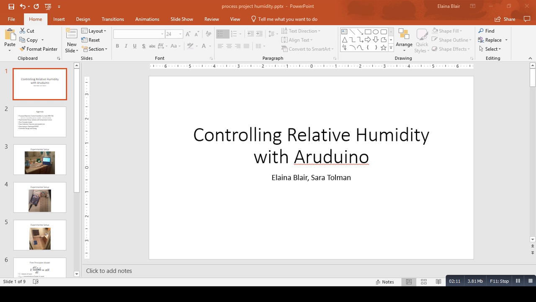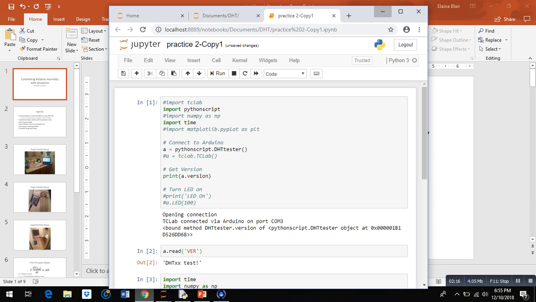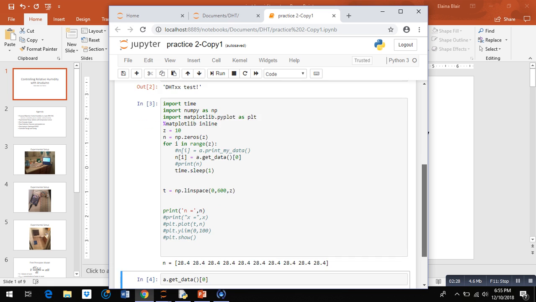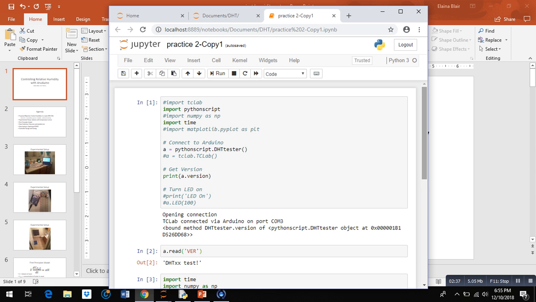So then we went on to design and tune a P-only controller, and we can go ahead and show some of the code that we used to do that. First of all, we have this Python script that is used to read in the temperature and humidity from the Arduino, and then it will show a readout of what the humidity is so that we can use that as our starting value with our P-only controller and demonstrate how the controller works. So we will go ahead and run this file to get the current value.